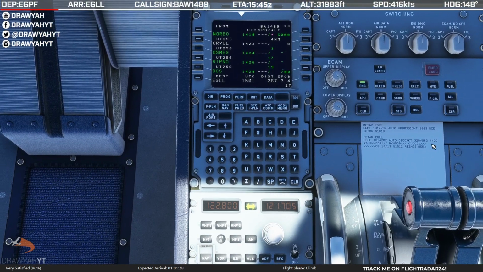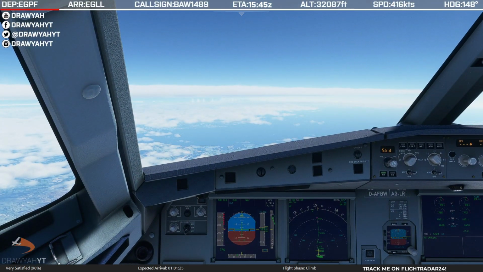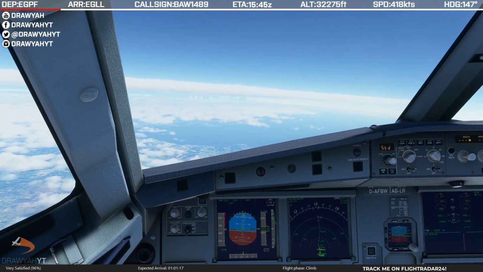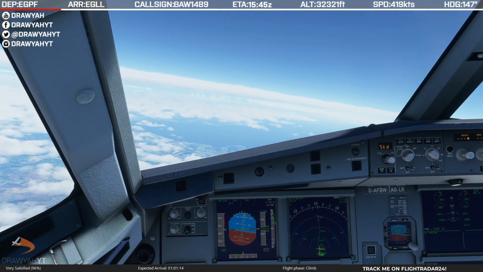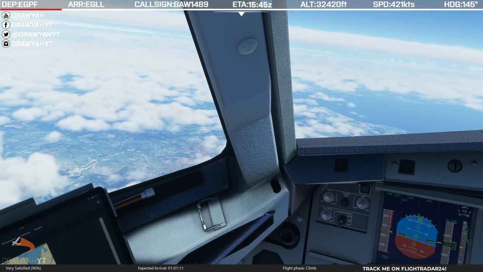I'll definitely print out another weather report at top of descent, just so I can see how that changes as the flight goes ahead. The Glasgow one was pretty simple, it just showed clear skies, nothing to report. Therefore there was no need for me to print out another one, because the weather information was all the same. But on this flight, the weather on approach is going to be pretty important.